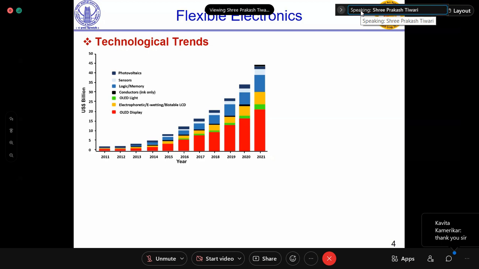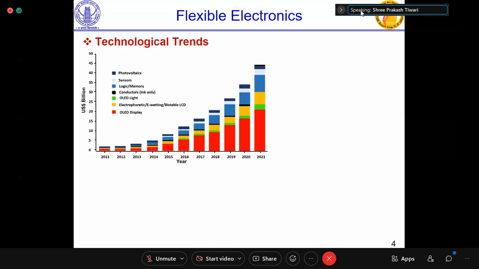This technological trend graph shows the devices which are done by printing over the last 10 years, where you see a large amount of printed electronics is done for organic light emitting displays, OLED displays. Where do you find this OLED display, an organic light emitting diode, meaning light emitting diodes made by printed organic materials? Even right now, you say OLED TVs, where in place of LCD, you have organic light emitting. It means organic materials are already finding their place in displays.